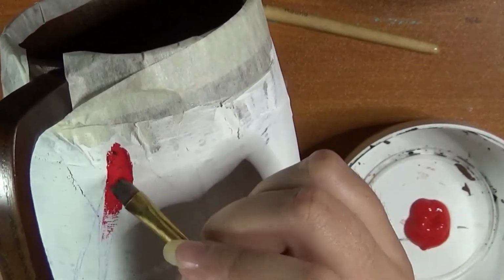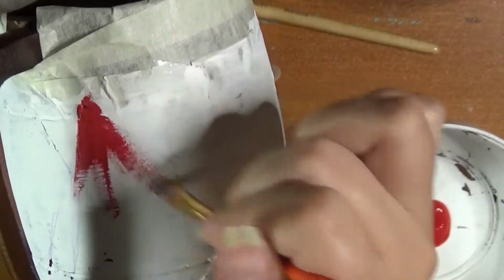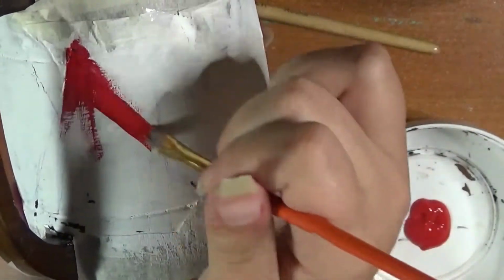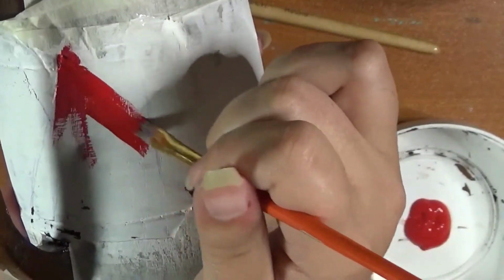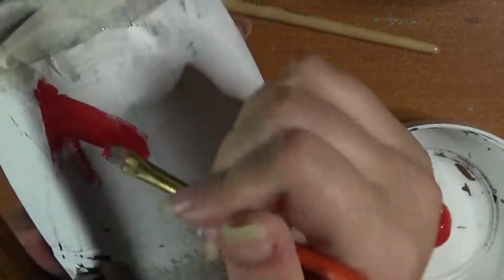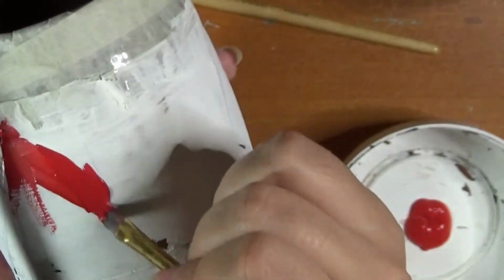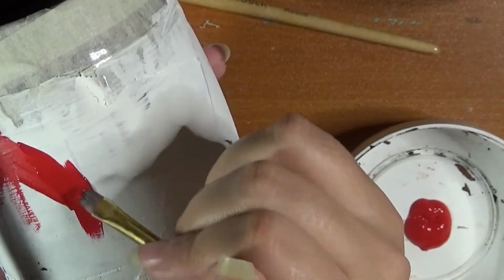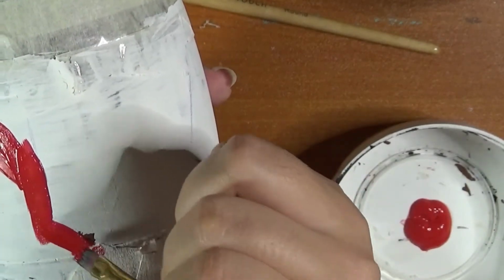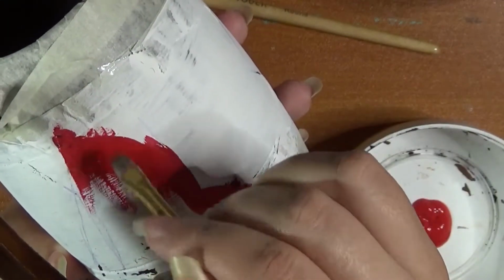I still have the tape on here, so there shouldn't be any problems. And the reason I went and put a white down is so that this red can still be opaque when everything's all said and done. I do have to be careful. This is why I have lines down, in order to know where my limits are, because I want to go with these limits. They're meant to help.